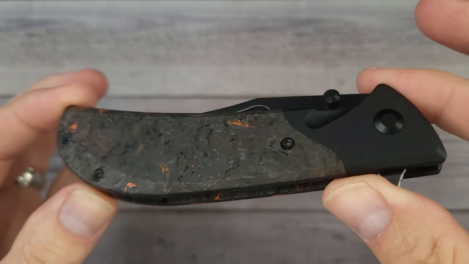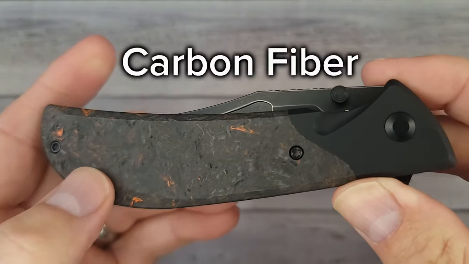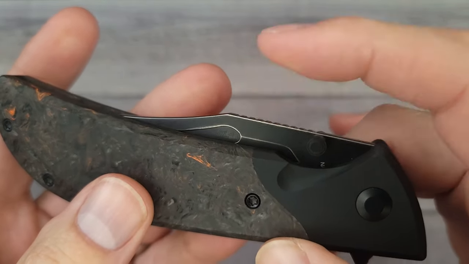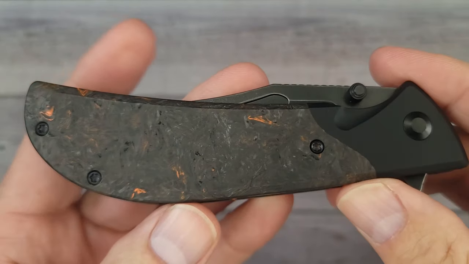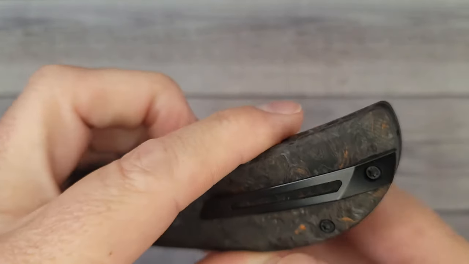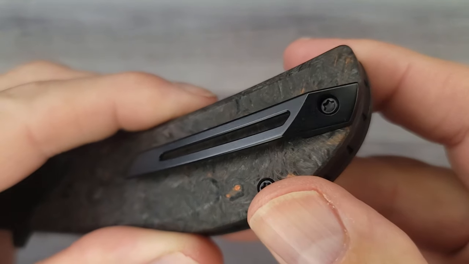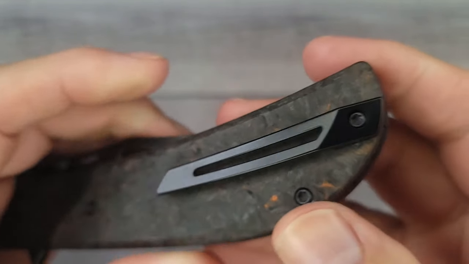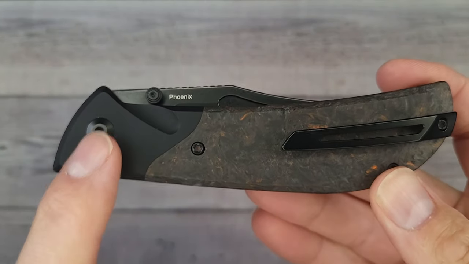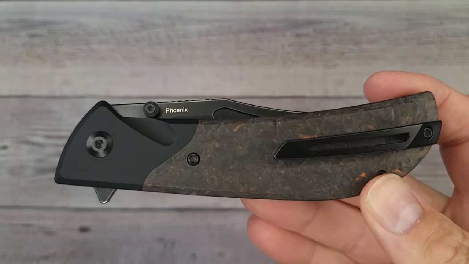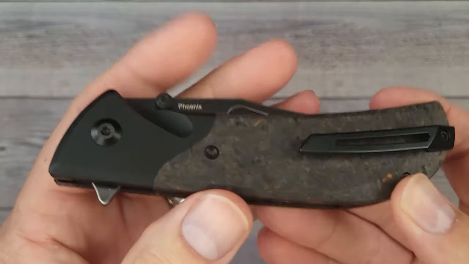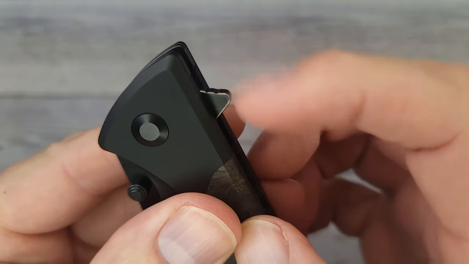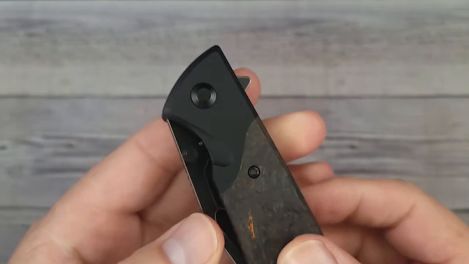This is a very cool knife. It has fat carbon scales with recessed liners. You have a little bit of jimping up here. I'll tell you what I feel about that jimping in just a bit, but it has T8 hardware all around, including this milled titanium clip, which also has T8 hardware, which is very nice. I love the bolster look. This bolster is aluminum, and it does have a flipper. I love my flipper tabs. This flipper doesn't have much jimping. I'll tell you about that when we get to the action.